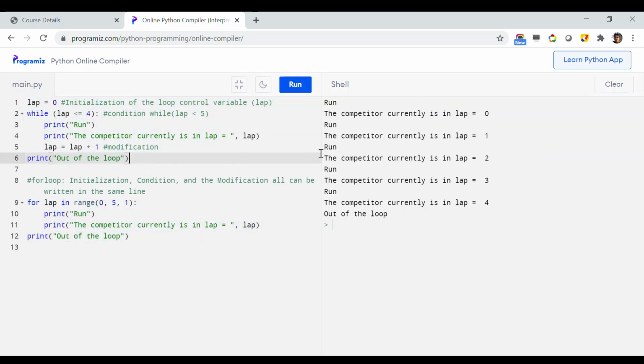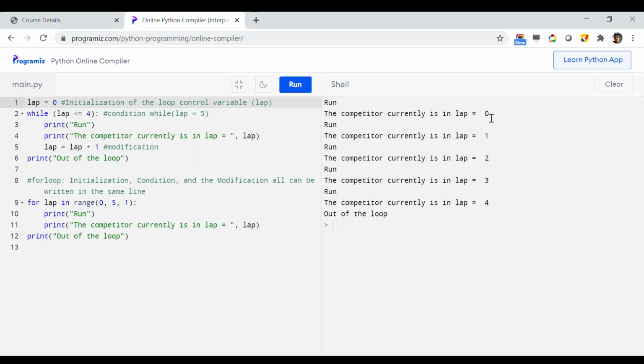Here is the output of the while loop as we have run before. It went from 0 to 4 for the lap count, and by the end it printed out of the loop. Let us see whether this for loop also prints the same output. Just to differentiate, let's comment out the while loop so that you can focus on this for loop.